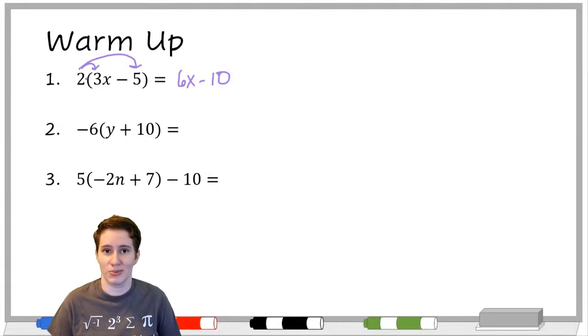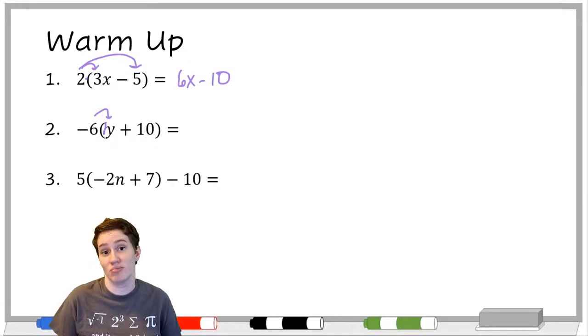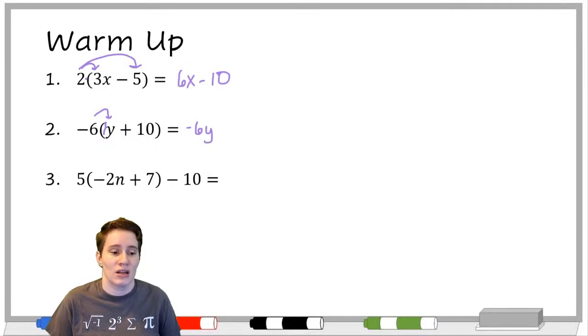But hey, no worries, we can go through this together, and that's fine too. So -6, I want to distribute. I actually like to wait to draw the arrows until I'm on that step. So I like to do the arrow and say, okay, I'm going to do -6 times y. Since y doesn't have a number in front, which is also known as a coefficient, it just gets the -6. It would be like if we had a 1 there, -6 times 1 is -6. So this is -6y.